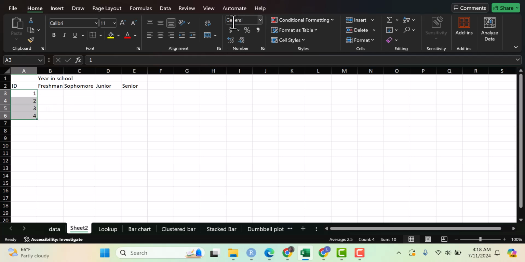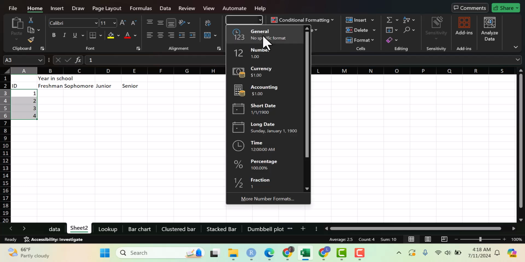And if we go over here, so we're on the home tab, in this number section, this is where we can play with the format of the data within the cells. So, we could move our decimal points, we could change it to a percent or a currency. But right here are your options. So right now we can see that it's general, so it doesn't have a specific format. That accepts text or numbers or dates or percents or anything really.